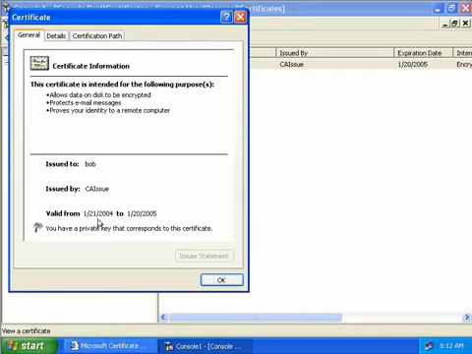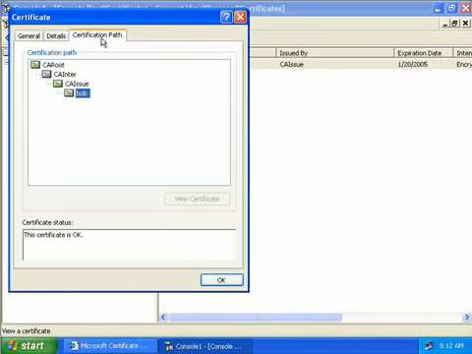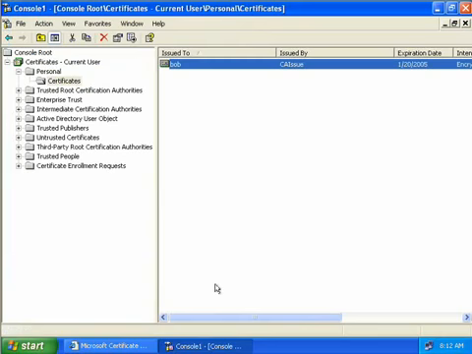Now you'll also note that by default we were given a 1-year certificate license. So let's take a look at the certification path. And we can see that from Bob, CA issue issued the certificate to Bob, so that's our parent. And we can also see, of course, the hierarchy: our intermediate CA is the parent to our issuing CA, and then the root remains at the top, and that's the parent to our whole tree here. And we can see the status is that this certificate is okay.